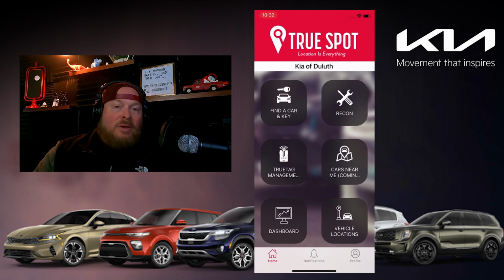Now, the more important part is when I get to that key, right? It's showing me it's in the building, but it's also telling me it's on level 1 and it's on the pegboard. The way we have that network set up, we've honed in one of those gateways to only see when keys are on their pegboard, right? So the same way you'd have a key machine that tells you if it's in the key machine, this will do that as well. So this is going to help you a lot. Before I even walk over to the key machine to get this key and then walk out to get that car, I already know it's there, right? So from a sales standpoint, if I greet someone who walks in the front door and they say they want to see this, I immediately pull up the stock number because maybe they know it, or maybe I just search it out, right?